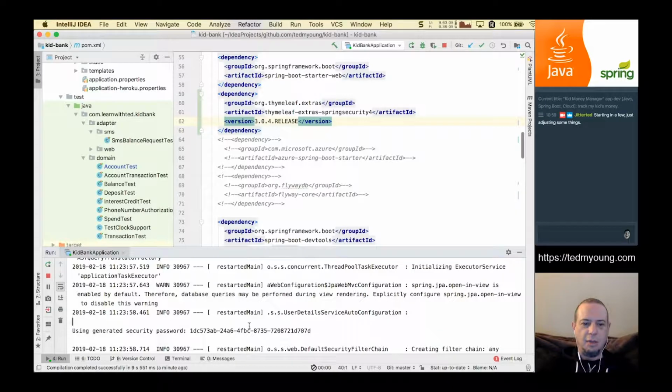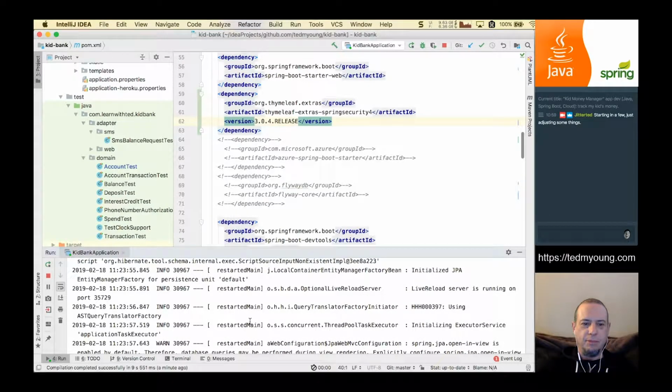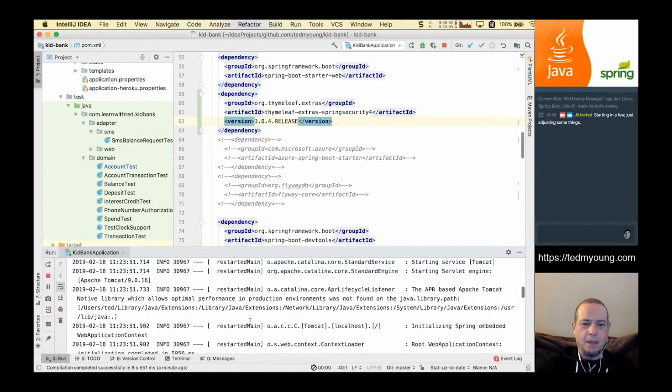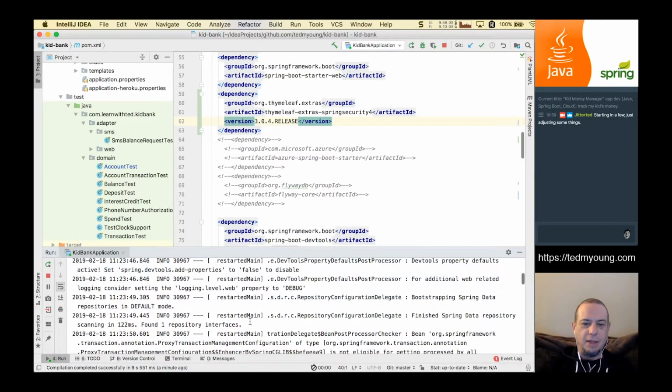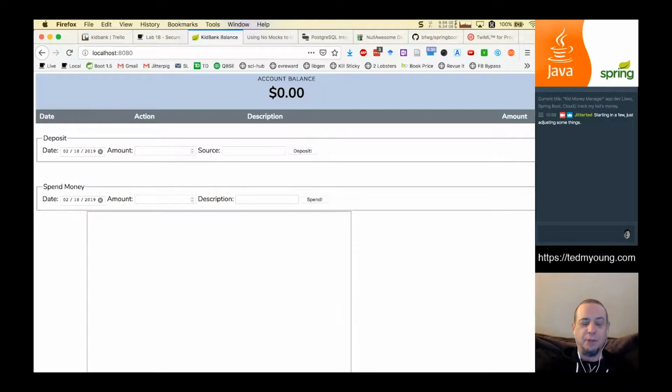Is it not admin? That's a good question. What's the username? Technically I don't have anything set up, so I have no idea what the username would be. I guess it's user. Okay. So now we're logged in because we used the generated password. So by default, everything is really locked down with basically a random password.